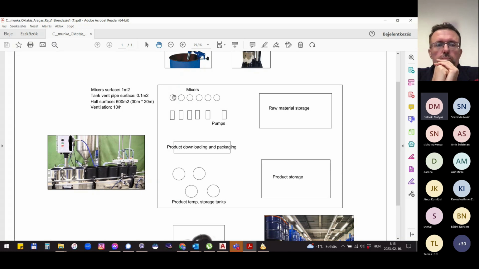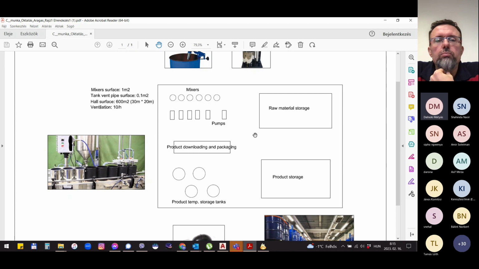The mixer surface is, let's say, 1 square meter. The whole production hall surface is 600 square meters. The long side will be 30 meters, for example, and the short side 20 meters.